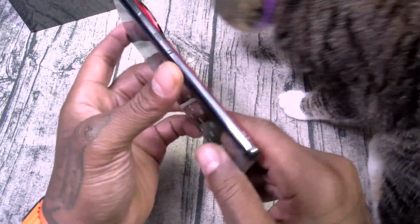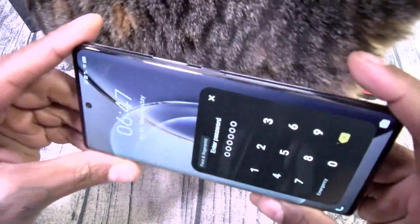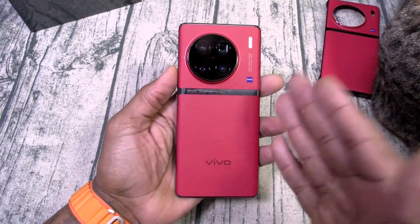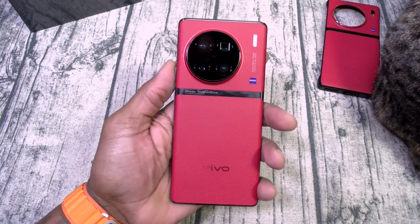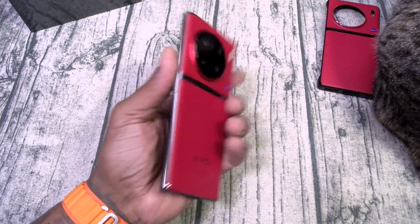Okay, now this does have the curved glass. Now, I'm not the biggest fan of curved displays, but this one has a subtle curve, okay? Not a big, giant, extra curve, a nice subtle curve. Okay, so the build quality in this phone is immaculate. It feels a little bit on the heavy side, but it feels ultra premium. If you're gonna drop $1,100, this is what you want your phone to feel like.